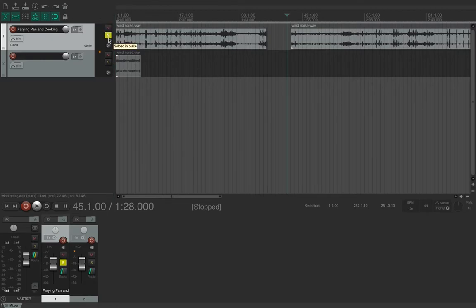Mute and solo, they kind of do the same thing, but they kind of don't, which is terrible. So solo is something you click if you only want to hear that track, and mute is something if you want to not hear specific tracks. You could effectively mute every track except for one, and that would be like soloing them. However, clicking the solo button does that.